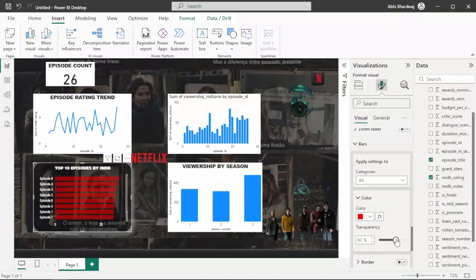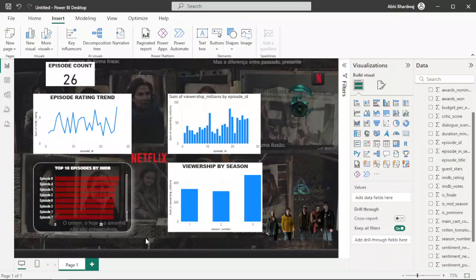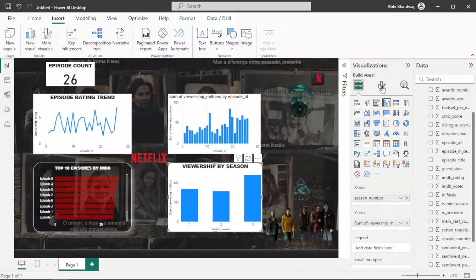Okay, let's increase the transparency a bit. Okay, so let's see if this looks okay enough. So we're gonna copy into the other dashboards also. I think it looks kind of okay. Similarly, I'm gonna change the other cards also.